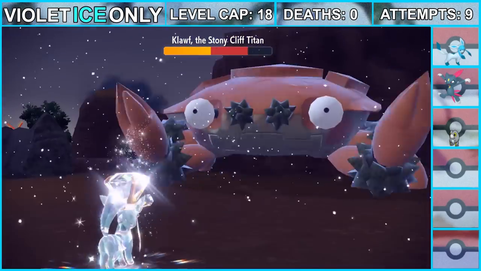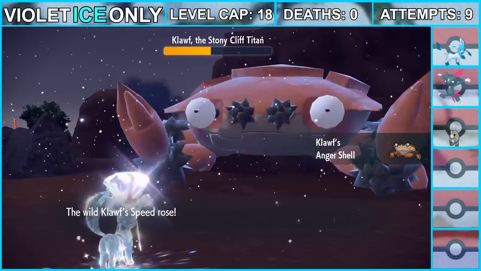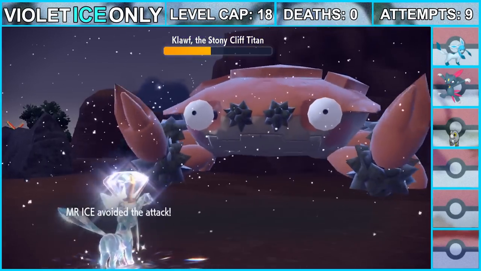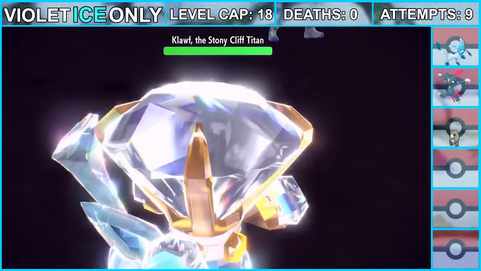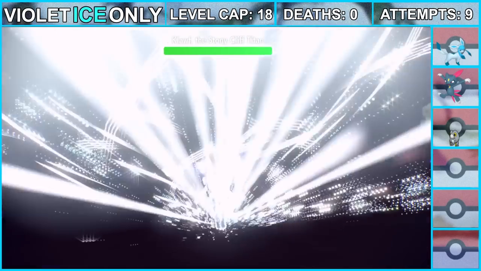We use Icy Wind, and whoa, we do a ton of damage. The next turn, we're able to avoid the Claw's attack and take them out with an Icy Wind. Wow, I was not expecting it to go that way. Mr. Ice having a normal type Terastallization is really saving us right now.